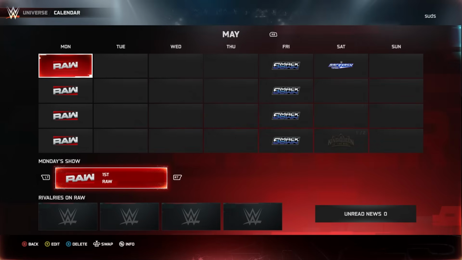We'll take a look at the schedule, and then we will jump into the tag teams. I'll go through them, and then we can head to the actual draft. So pretty standard here. I didn't really change much about this. This is all scheduled to change, though. Any of this can change at any moment how I like it. This is just pretty much how it starts off as default.